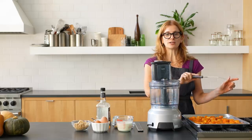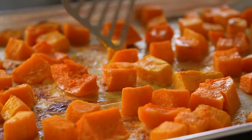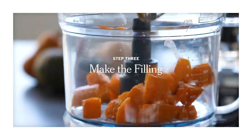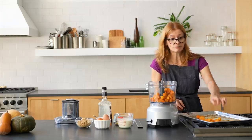The squash is thoroughly roasted. You can see it's super tender, very soft, which is what you want. You want it to cool before you add the eggs so the eggs don't cook. This is just a good way to cook squash. It'd be a great Thanksgiving side dish, just saying.